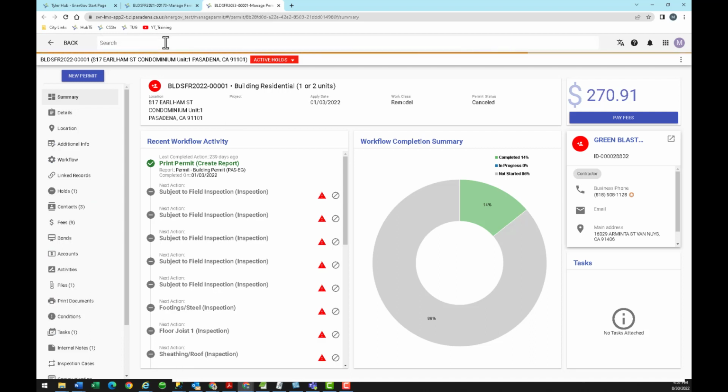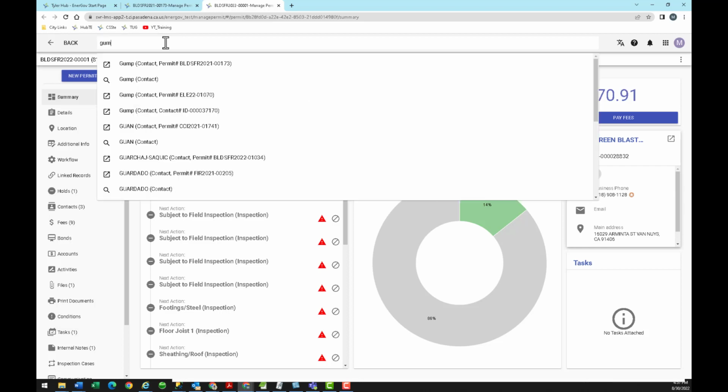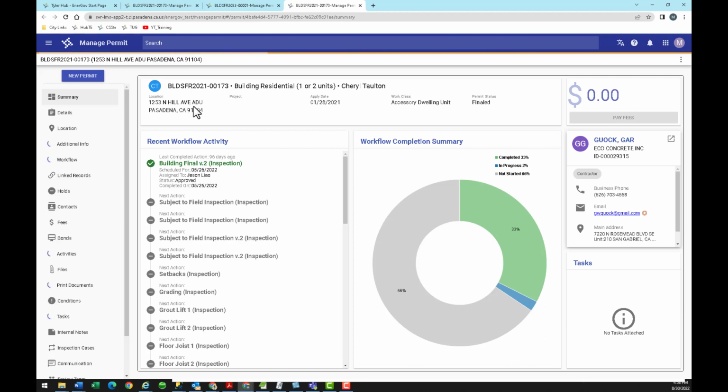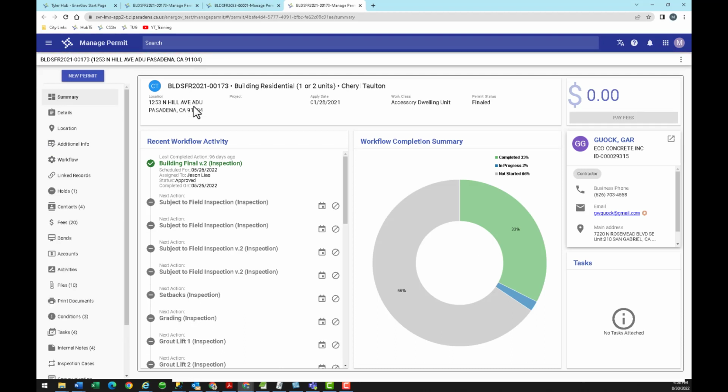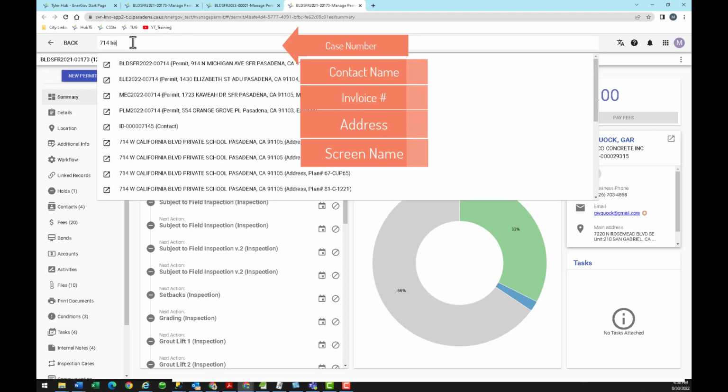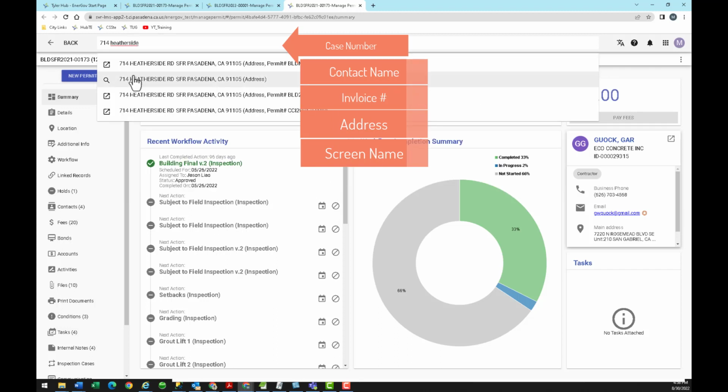It's not limited to just permits though. If I wanted to look up a contact, let's see, Forrest Gump, I can type in the name of a contact and I see these people here. Maybe I could type in some sample gum. So it can pull up a contact directly from this list. Basically, any data that is in EnerGov can be accessed through this omnibar up here. So clearly, if you have an exact idea of what you're looking for, could even be an address. So I type in the address and it pulls up the address along with a possible permit match for you here, or you can just look up the address itself.